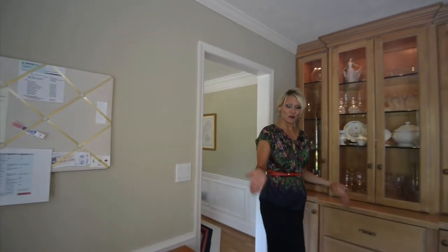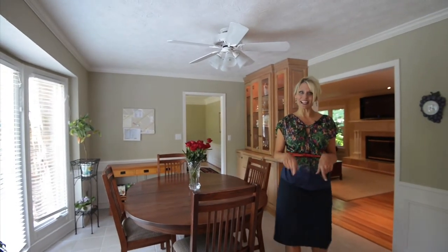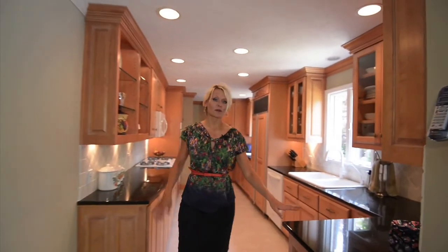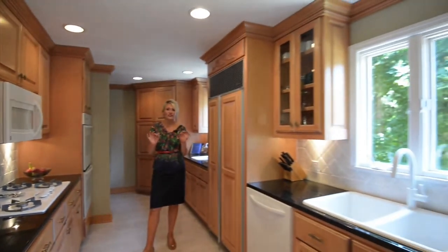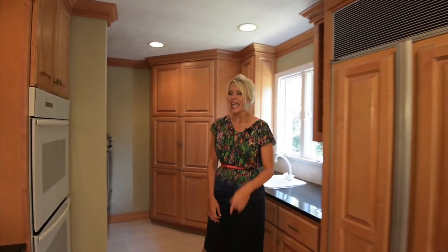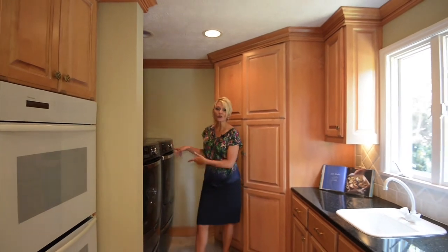This kitchen has also been updated. We have a breakfast area with ceramic tile. Off to my left is the family or great room, which is beautiful. For entertaining, we have a wet bar area that also looks into the great room. The kitchen has handsome cabinetry, beautiful granite countertops, gas appliances, and a sunken sink that looks out to the front of the house so you can see that quiet cul-de-sac street. We also have a built-in refrigerator matching your cabinetry, a built-in pantry, a vegetable sink, and our laundry is right here in the kitchen.